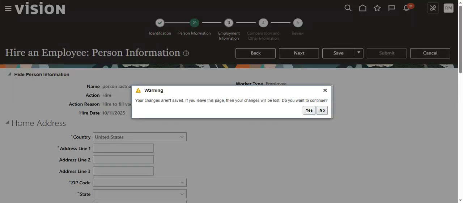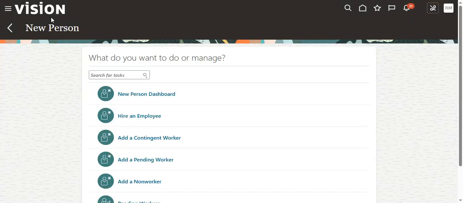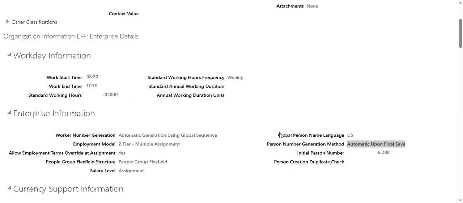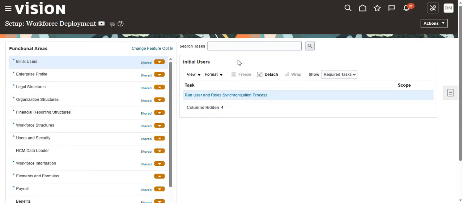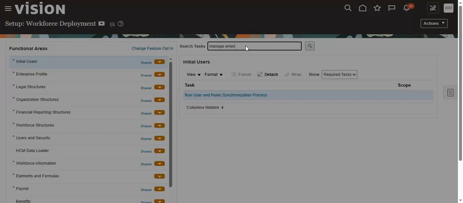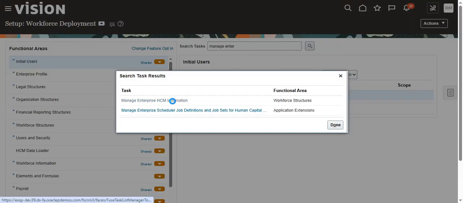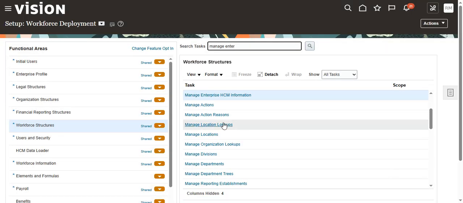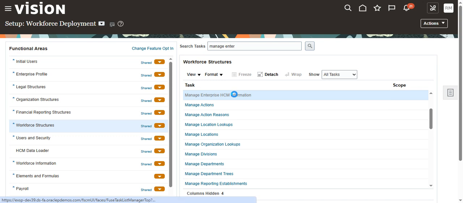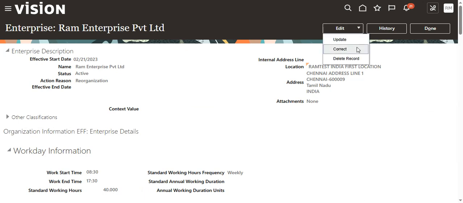So come to the first tab, manage enterprise HCM information. Go to enterprise configuration set task, click correct.